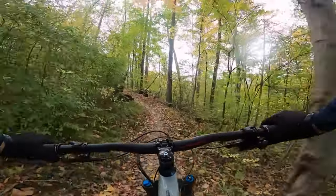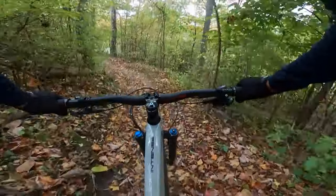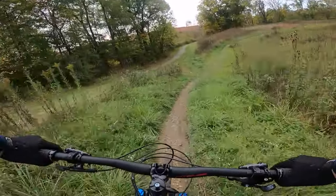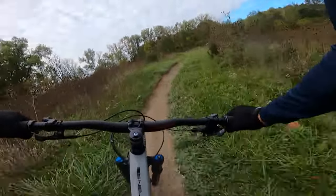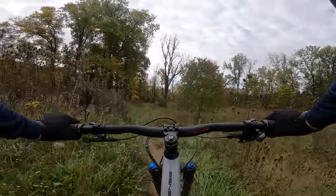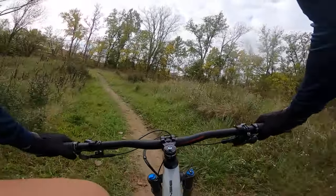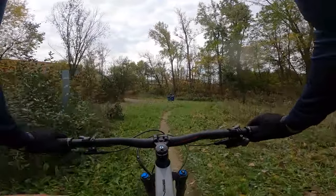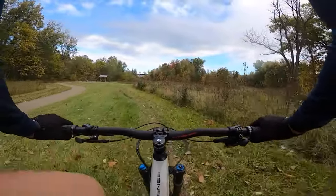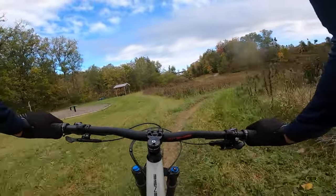Yeah, they definitely thought out well on this piece of property too. I mean, what's gonna make the best downhill and uphill? I think now that we're down here on the bottom, it's just a matter of riding this last little bit and we're back. Now the cool thing about this trail too is if it's ever too muddy, you can just ride these paved trails. They go for quite some time. Obviously be careful of walkers, but it's a nice little option. You don't have to just pack your bike right back up and go home.